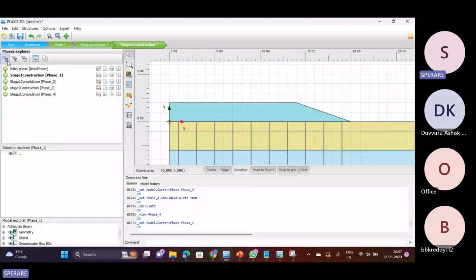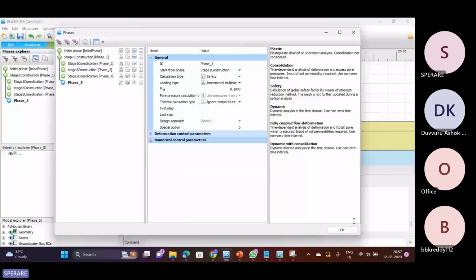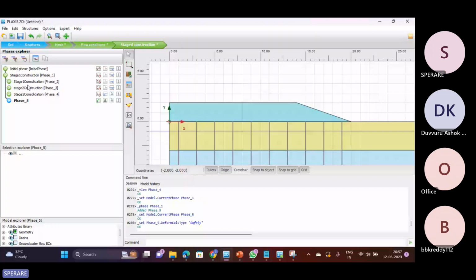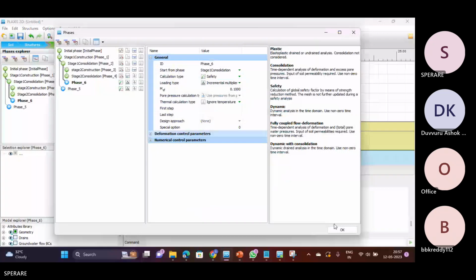Now select this one, add a phase, and this particular phase we are going to call a safety analysis. That's it. Select this particular phase, add a phase, and this one we are going to call safety analysis.